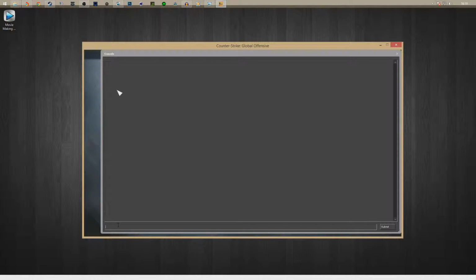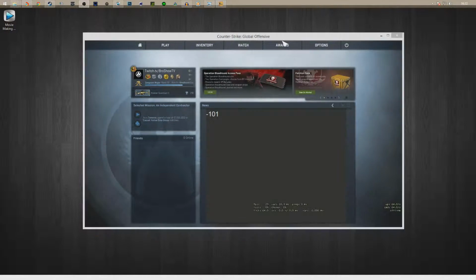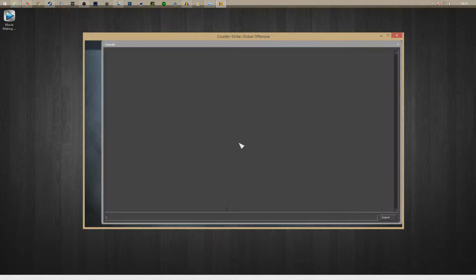So what we're going to do is from this point, nothing. I want to jump into the next part. Okay guys, so once you've sorted out all your in-game settings, you've got your developer console sorted.